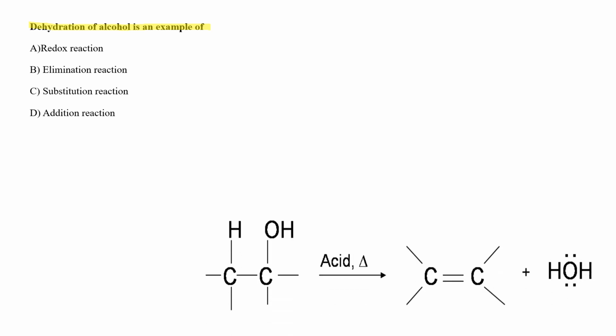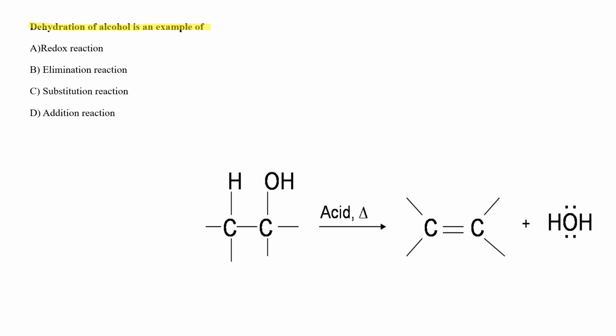So see here, in case of dehydration of alcohol, dehydration means removal of water. So when we take this dehydration of alcohol, then acid is used where the formation of alkene takes place and water is formed. So the correct option is elimination reaction, as there is elimination of the water.